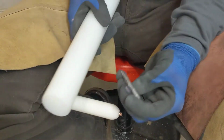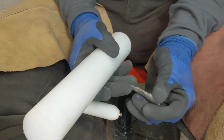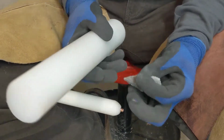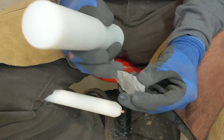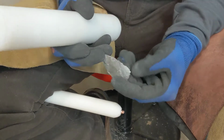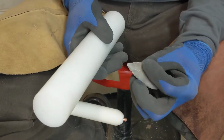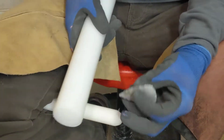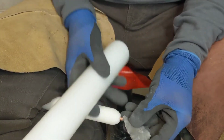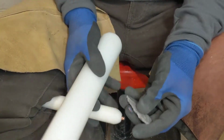Chance to try and work across all that so you can see how that just kind of feathers into the previous removal. Now for those of you that know what you're doing, you would see that I'm starting to get really thin right through the center. And so now I'm playing with fire as far as snapping this thing right in half. So we need to take some flakes from the extremities of the point here. Give ourselves the opportunity to continue working without losing the piece altogether.